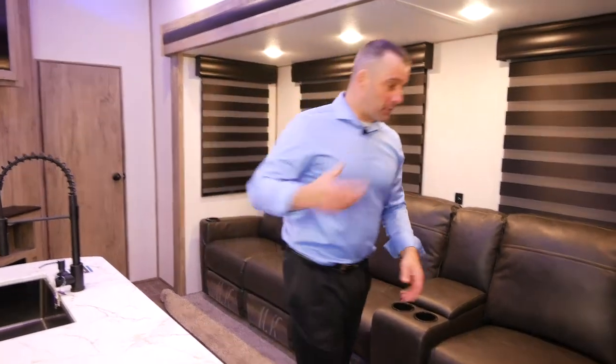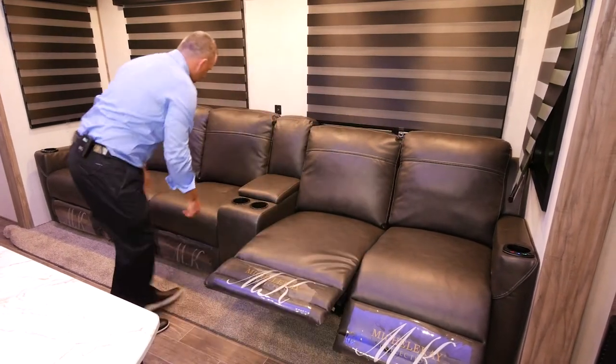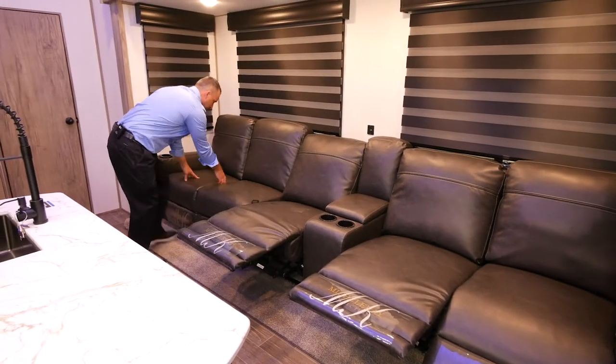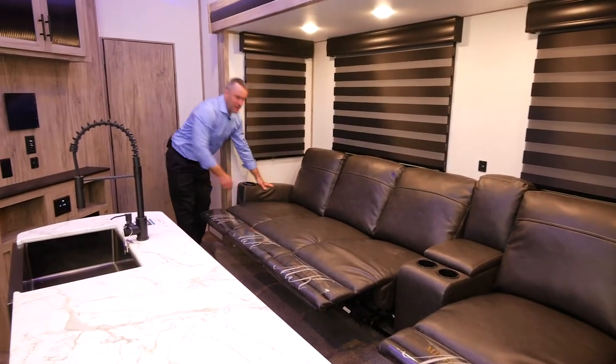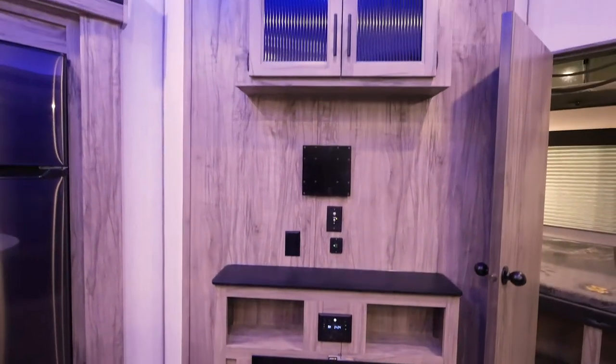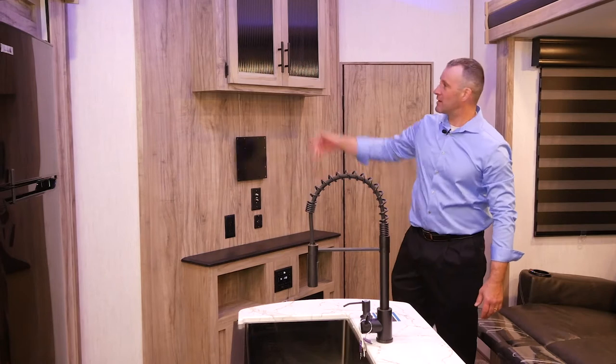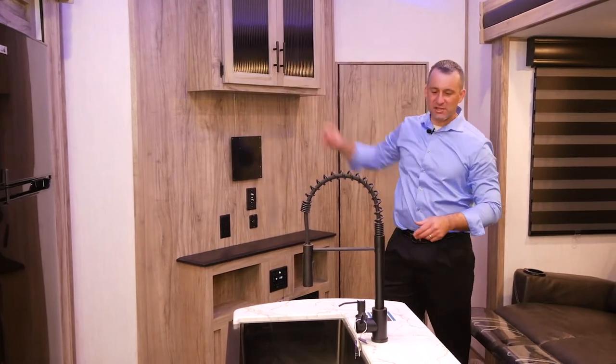We're super excited about this one of our new floor plans. This is our 3770. We realize sometimes it rains and you can't be outside all the time, but if you do have to be inside, what we've done is set up a whole theater seat area for you and the family. We have individual theater seats for everybody — they're heated, they massage. We have the fireplace right here, the entertainment center with your TV, the Bluetooth stereo, USB ports, 110, all your hookups right here, even a little place to put some DVDs.